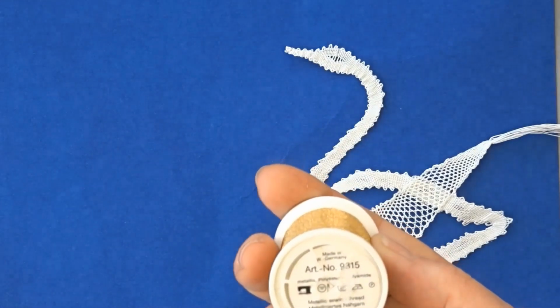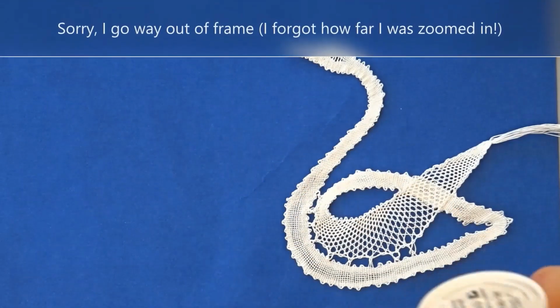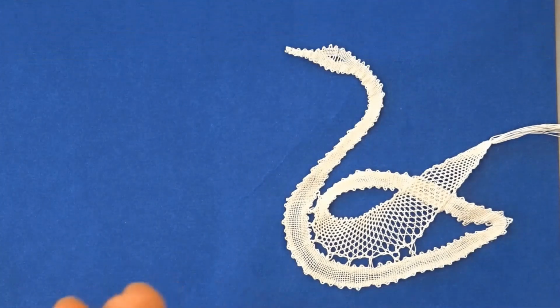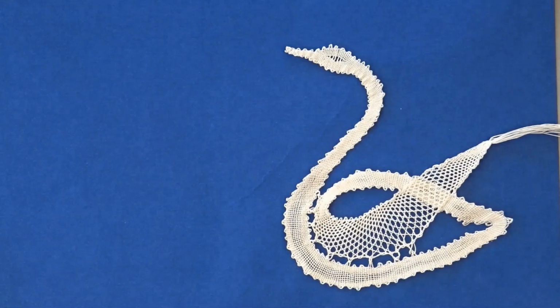It's actually metallic sewing thread. And I don't know if you can see, it's kind of in separate little strands. So as you're using it, it's just one. But where it's cut, it starts to kind of fray apart. So it's a delicate thread to work with.